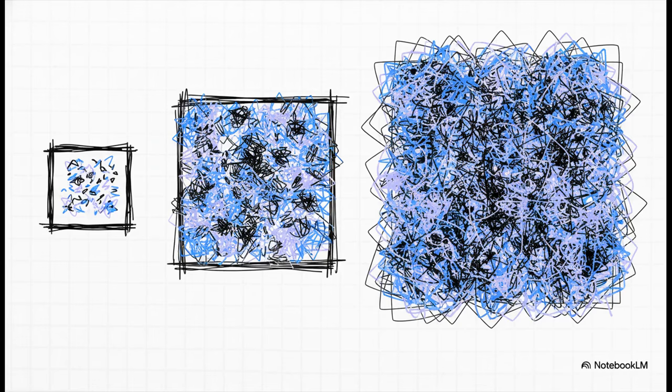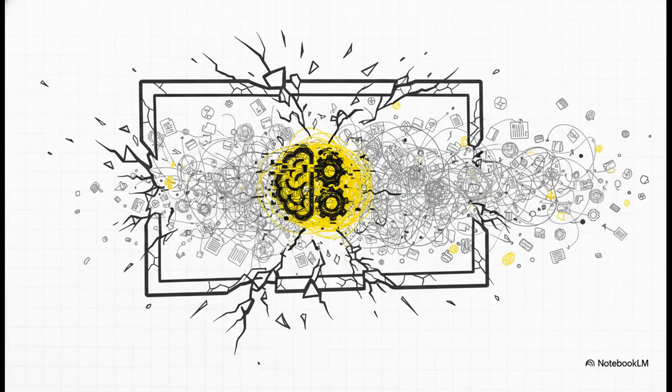You know the story. For the last 3 years, the big AI arms race has been all about one number: context window size. We saw it go from 8,000 tokens to 100,000, and now we're seeing models with over 1 million. And the whole time, the assumption was pretty simple, right? If you can cram all the data into the prompt, the model will figure it out. Well, it turns out that assumption isn't just a little bit off, it's a trap.